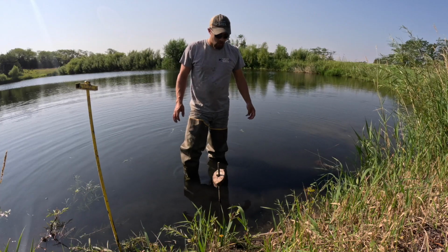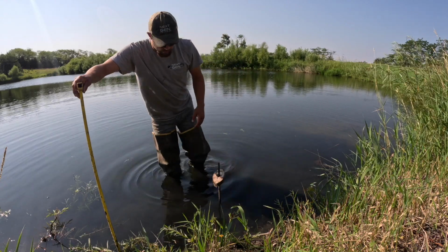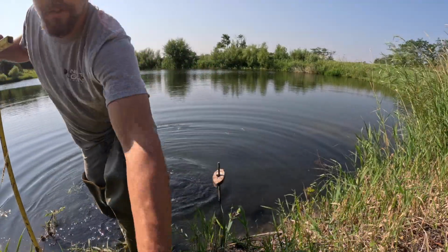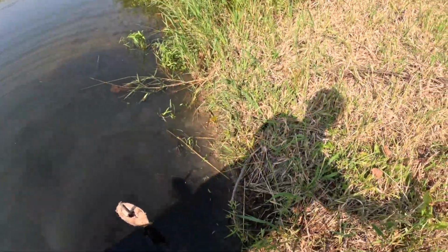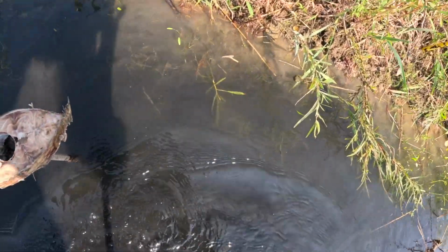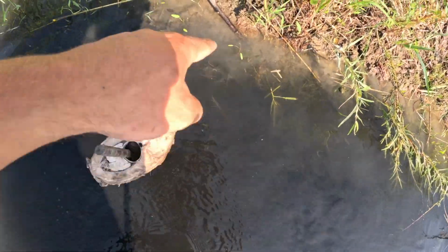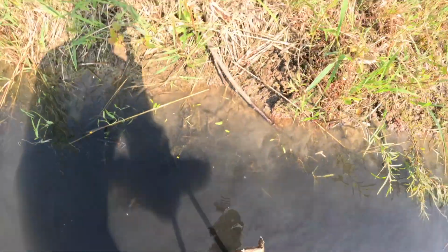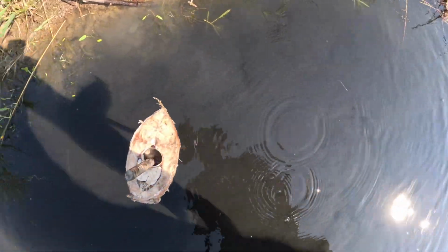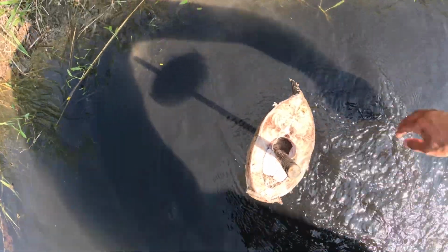So now that the water's clearing up here, I'll come grab my camera. We'll give you guys a look at exactly where these traps are. My shadow is going to be a problem. And now the water's dirty, but we have a trap here, trap right here. You should be able to see that one. Now it's murkying up. And our big chunk of fish on here, stake out here, really trying to kind of slow down for you guys so you can see exactly what I'm doing.